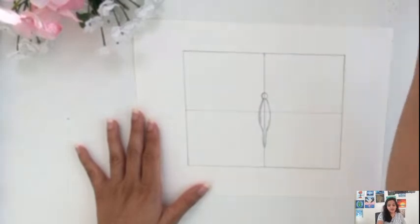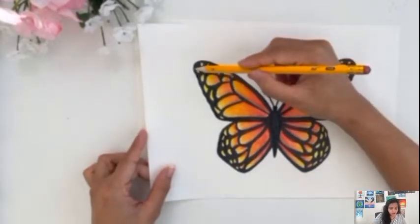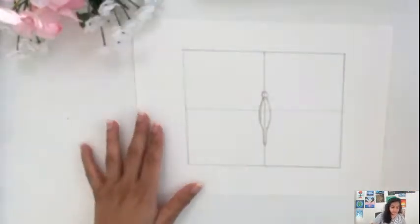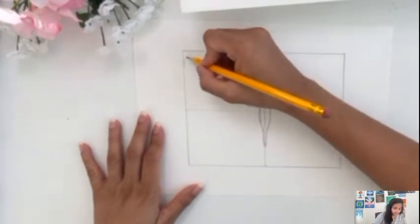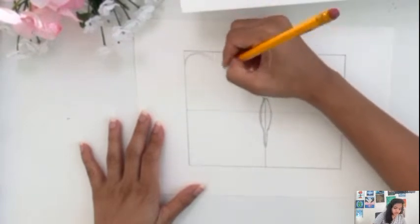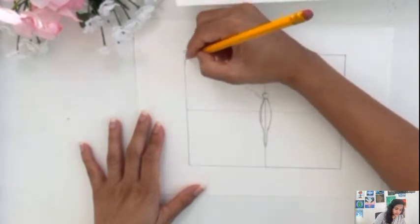So I'll try to draw it the same as this. It can be different. So a curve from here coming down till the head. So a curve from here. See, even I'm drawing small curves. I'm trying to draw it a little bit lighter. Coming down here a little bit.